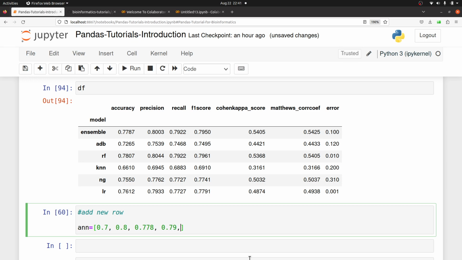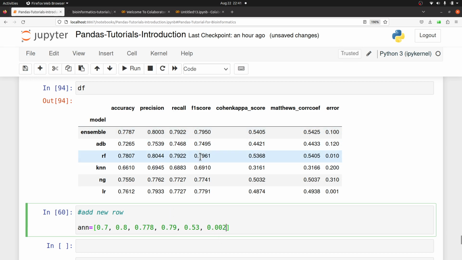For Matthews correlation coefficient, let's say 0.53. Okay, let's put it that way. And for error, let's say 0.002. Right, so we have 1, 2, 3, 4, 5, 6, 7. Okay, I think we need one more.